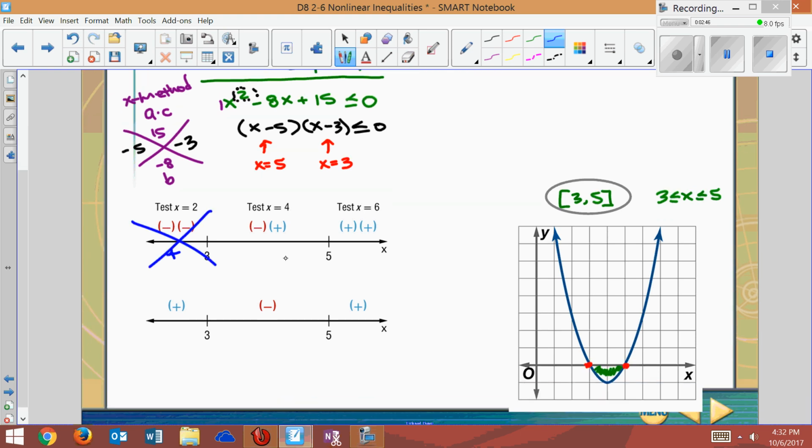This is out. In the middle, like a number like 4, we get a negative, and 4 minus 3 here is 1, so we have a positive. But negative times a positive is a negative, and that's a good section. That's what we want. Over here, any number bigger than 5, like 6, you get a positive and a positive, which gives us positive. We don't want a positive, so that section's out. So your answer would be between those two intervals. Obviously, that takes a lot longer, and that's why I don't use the sign chart. I just graph and look at the values.